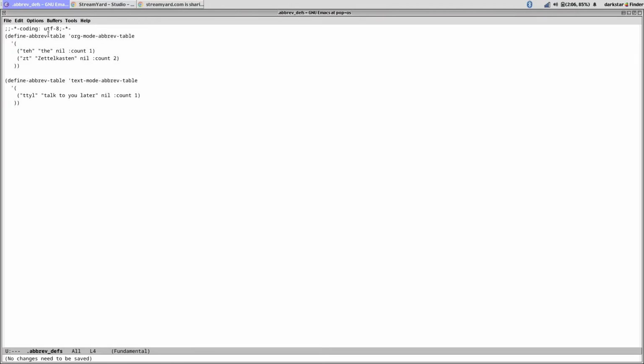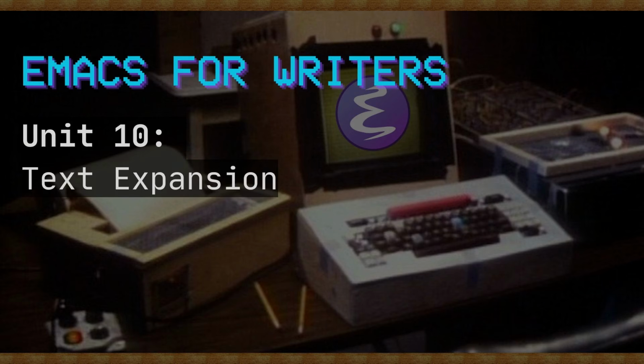So as we anticipated, the two abbreviations we set up in the org mode file are added specifically to the org mode abbrev table, which is what we wanted. And for the general text mode abbreviations, which would translate over into org mode as well, we have TTYL, the one we set up with the Emacs Lisp command. And I also really like here that every time you expand an abbrev, Emacs will update this count here. So you can look back through your history down the road and see how many times you accidentally typed in teh instead of the. I like little data like that. I think it's fun.